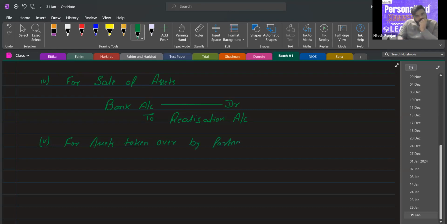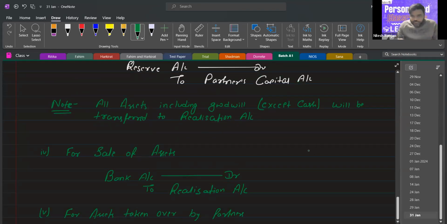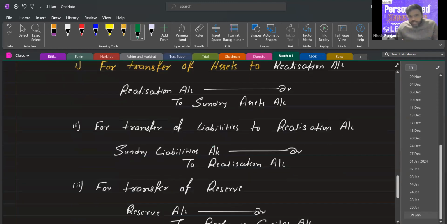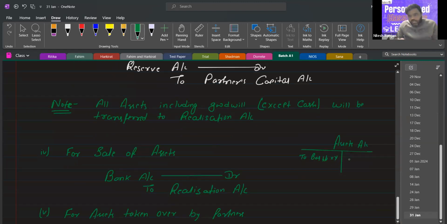So I said because it's a realization income. No, actually, the problem is that if you prepare the asset account here, what I told you in the beginning, we are closing all the accounts. So generally the asset account has a debit balance, and if you have transferred the asset to a realization account, then you can see we are closing the account of the asset by realization. So now the total is equal. There is no balance in this account. It means the account is closed.